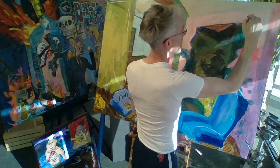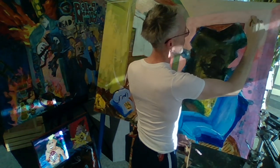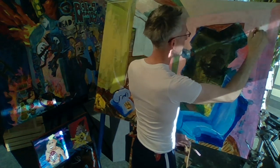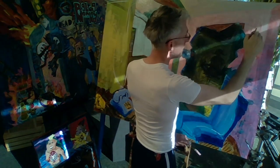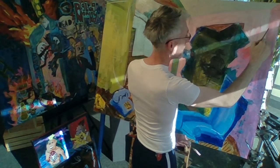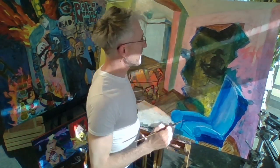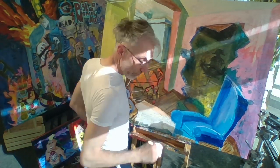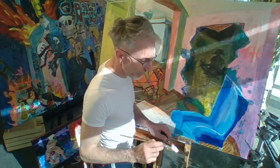Now, I feel like I've just made the wrong choice by painting all this white, because it looks like flesh tone. This pink wall is my undoing. We'll just leave it like that. Okay. Now, maybe it'll be all right. We'll see. It'll be all right.